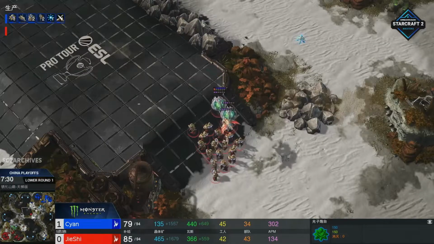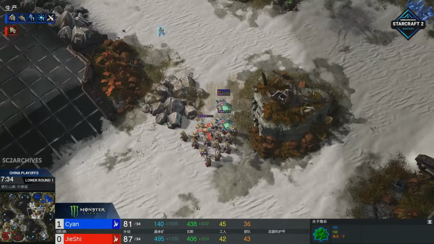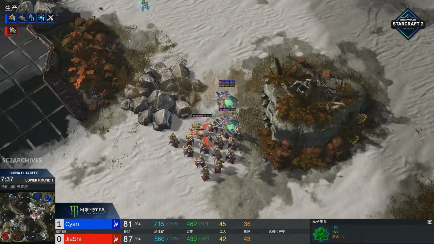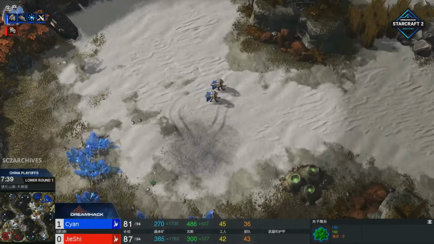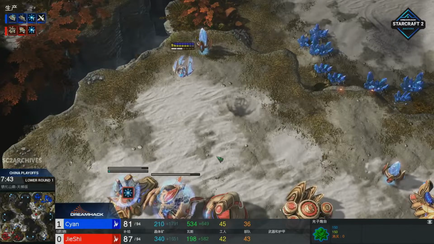So Cyan is doing counter pressure while locking everything down. Now, he's adding Archons, which is really nice. I love the way Cyan's doing this. They're the best unit for countering these mass Adepts. Just get a few Archons, especially with shield batteries. But look at that. 2 Adepts in the main, 2 heading into the natural.